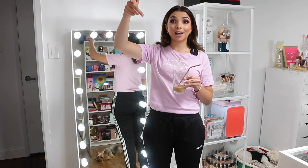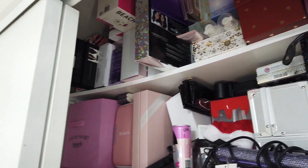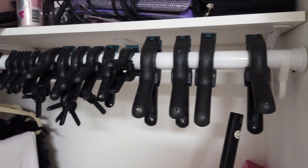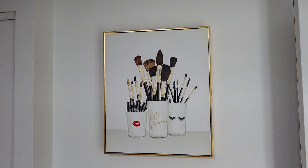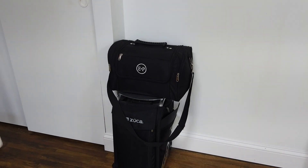I have a closet that's half a mess, half organized — it doesn't have shelves so I need to get some containers to properly store things. At the top I do have two shelves where everything is organized: I keep the clamps there, the fabrics for the backdrop hanging very organized, my mom's portrait that she gifted me — so cute — and also my Suka bag and Eve Pearl bag ready to go for when I have clients.